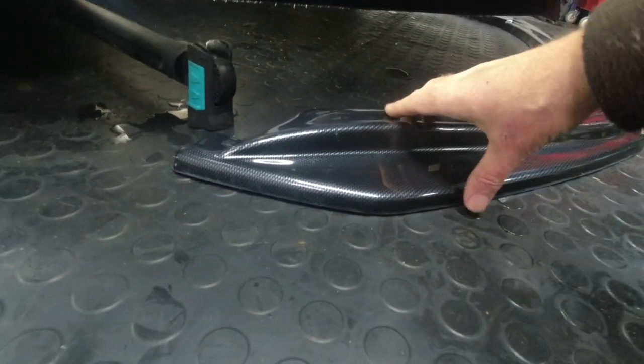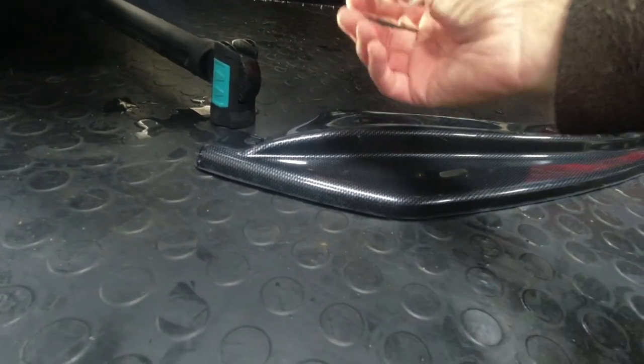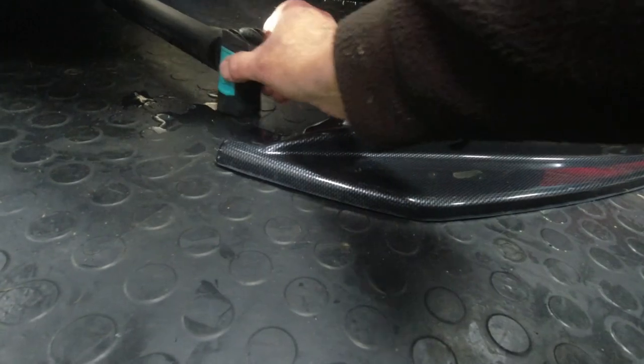Looking at this splitter, trying to line it up before we even get to fitting it. If I lift up this side here it's going nowhere near, because underneath the actual bumper you have this little piece that goes all the way around. If you watched my video on fitting the cold air intake you'll have seen this comprises many screws holding it on. I don't think we're going to need this - it's going to be in the way - so I'm going to remove this all the way around as the first part.